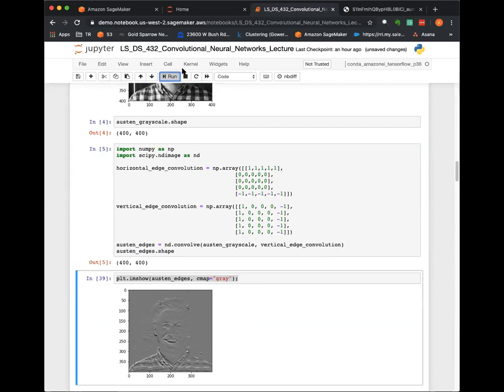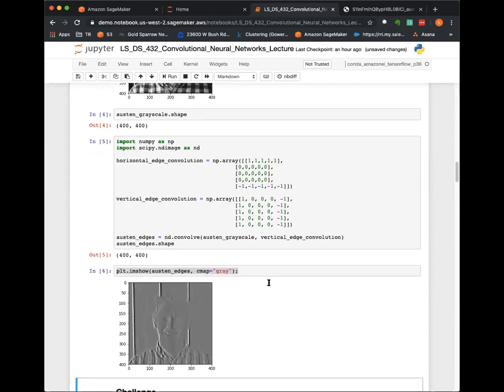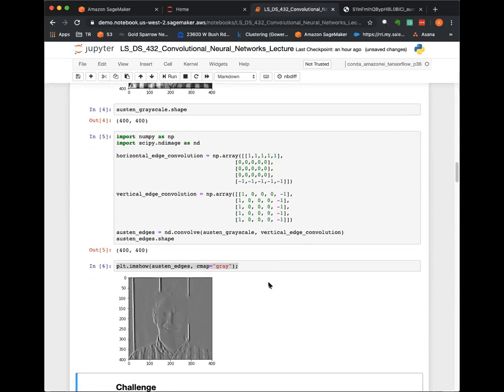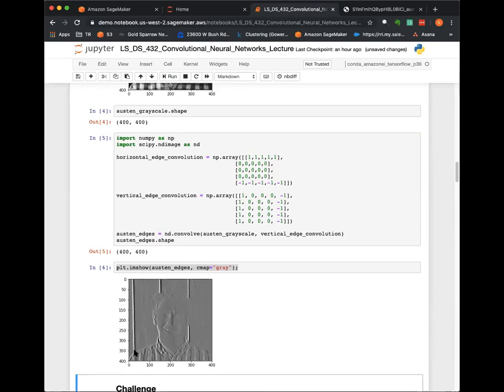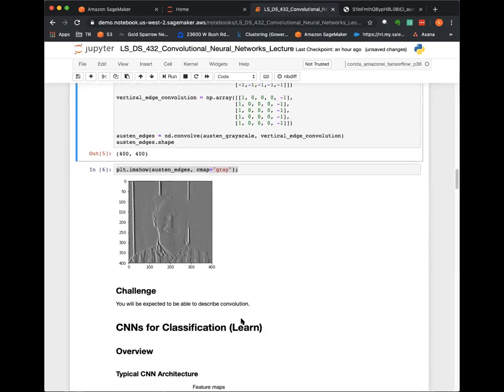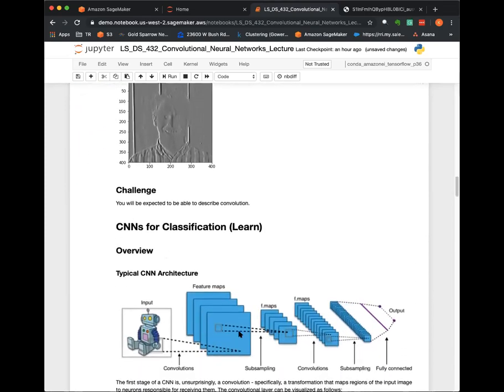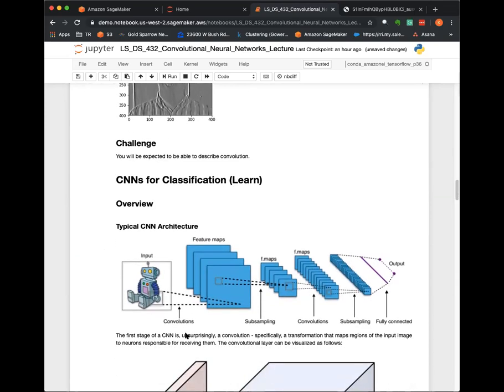Let's rerun that. We get something that looks very similar, but what we're doing is we see the enrichment in the vertical dimensions in that background, and we don't actually see much in terms of those horizontal checkers on his shirt, right? So let's give you a more intuitive definition of what a convolution is.